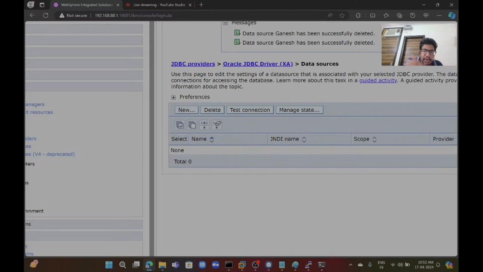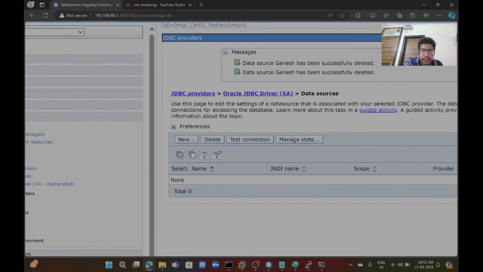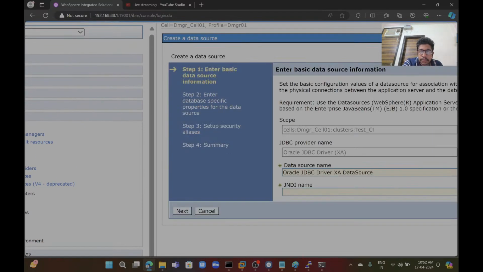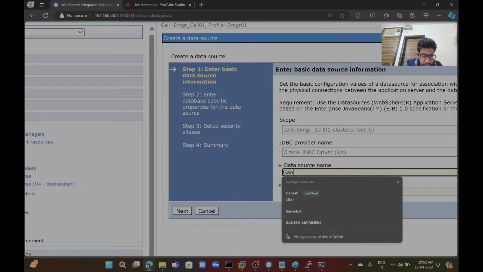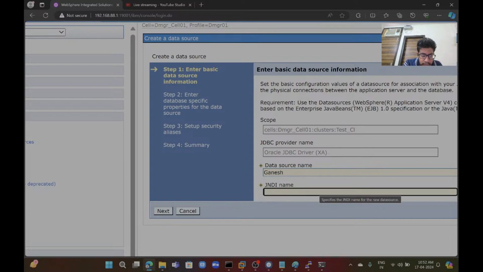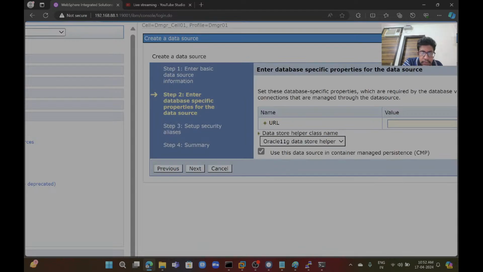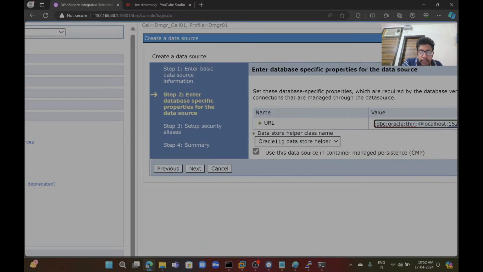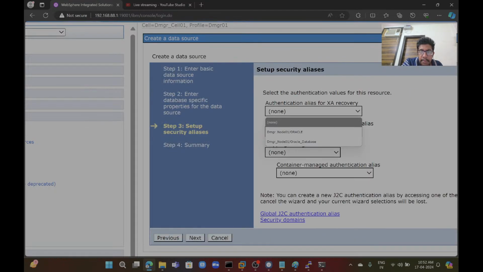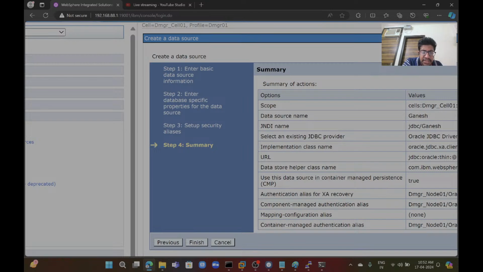I will configure one more time. Mapping alias Oracle database. Next, finish.